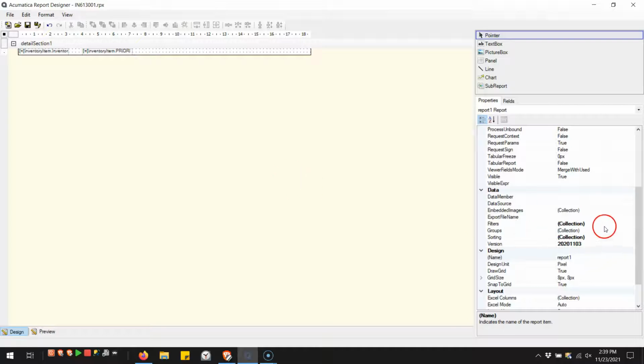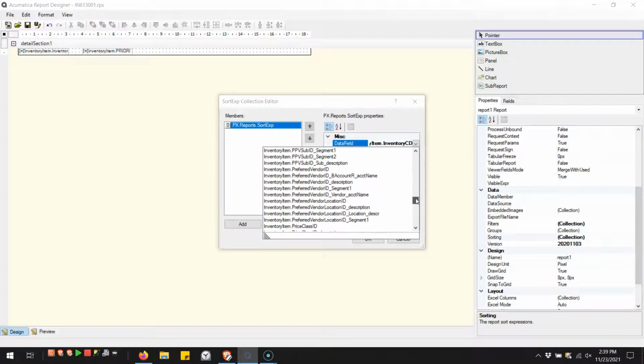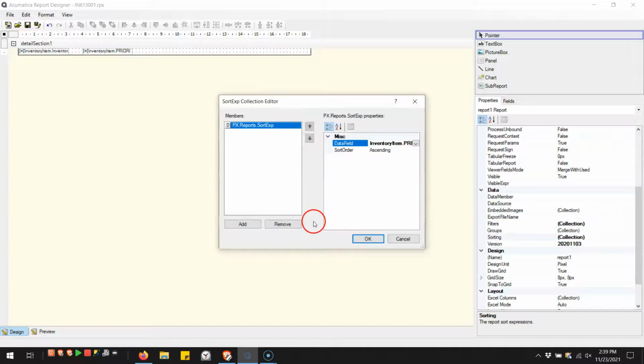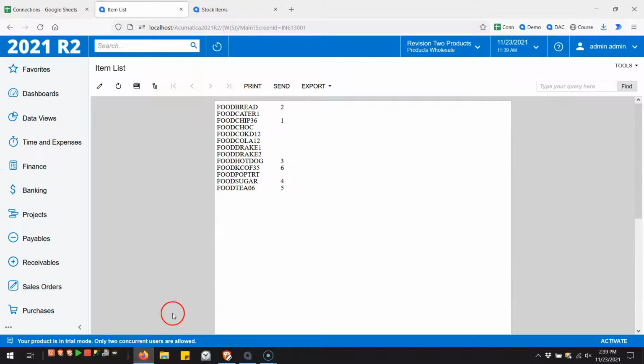Now let's say I want to sort by that priority attribute. So we go to the sort, we click here, and let's change this to that priority attribute. So down here, priority attributes, click OK, and we'll save that. Then we'll go back and run the report, and I'm expecting to see 1, 2, 3, 4, 5, 6, but it doesn't look like we have anything. We're actually back to the way things were originally. So it basically is completely ignoring that sort.